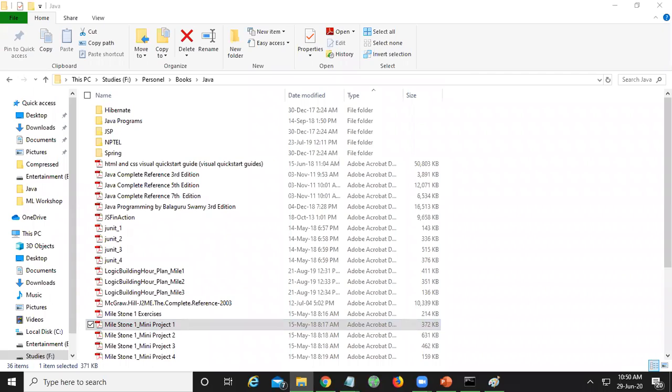Second one is video rental system. The third one is interest calculator. I want all of you to implement all these projects as per the specifications given in the documents.